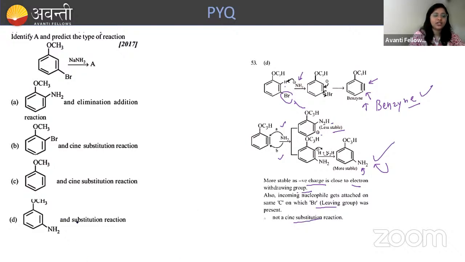So which is this reaction? It is only a substitution reaction. तो यहाँ पे ब्रोमीन चला गया और ब्रोमीन की जगह पे क्या आ गया बच्चों, NH2 आ गया. So that's why this is a substitution reaction. Elimination हुआ है क्या? ब्रोमीन का एलिमिनेशन हुआ, लेकिन NH2 का एडिशन हो गया ना, इसलिए सब्स्टिट्यूशन रिएक्शन हो गया. ब्रोमीन के जगह पे सिर्फ NH2 आ गया, ठीक है. तो ये cine substitution नहीं है, दैट इज ओनली सब्स्टिट्यूशन रिएक्शन, राइट. सो ऑप्शन डी इज करेक्ट.